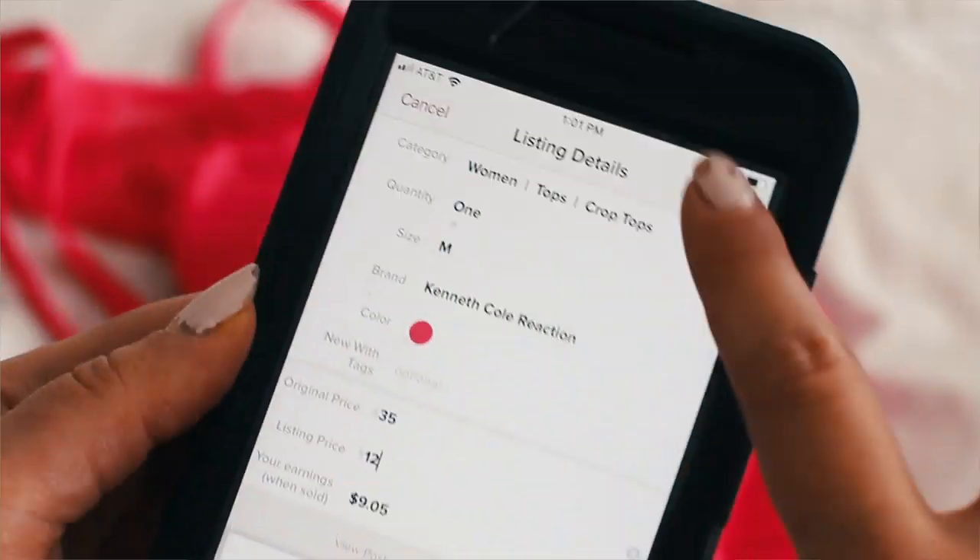It's a more curated way to style pieces for people, which transfers into the bundles feature on Poshmark — if you have things people want to sell together, they can bundle it up and only pay shipping for one item. Another thing that really helped me is keeping my notifications on for Poshmark so I see when people like items, comment, or purchase. When someone likes an item, I go in right away and comment 'thank you for liking, let me know if you have any questions,' and I'll send them a private offer to lower the price a little bit as an incentive to purchase.